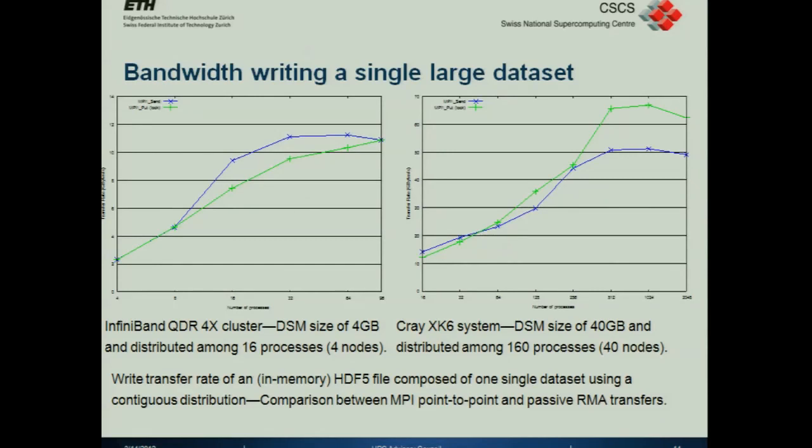On the Cray, we're getting about, gosh, I can't read these numbers at all. It's about 40, 50, peaking up somewhere around 60 gigabytes per second, using 160 processes, 40 nodes. So we've effectively got 40 links, or 40 Gemini sockets effectively active. And so we're getting pretty good bandwidth in the sense that we've got a whole bunch of, I forget now how many, is that 2048 over there? I can't see the numbers. 2048, I think it is. Host process, the simulation's running on 2048, and it writes into that, and it basically uses all the links that are available, and you get a very good bandwidth.